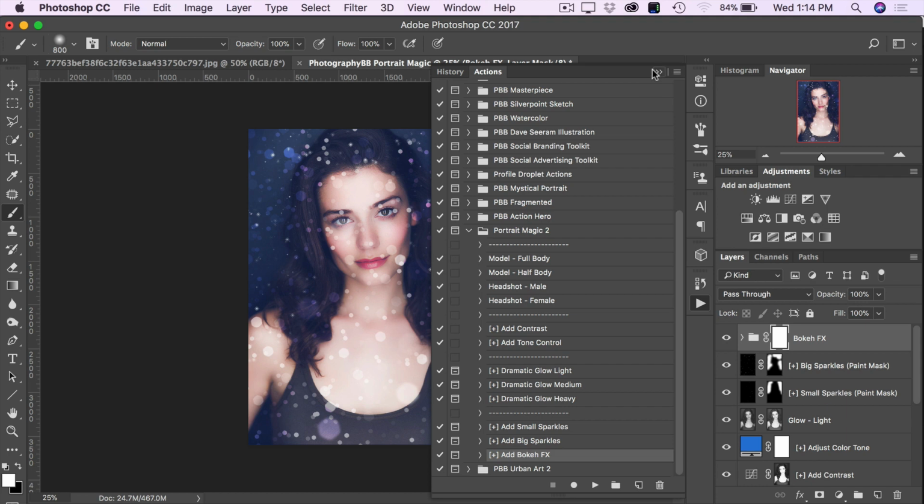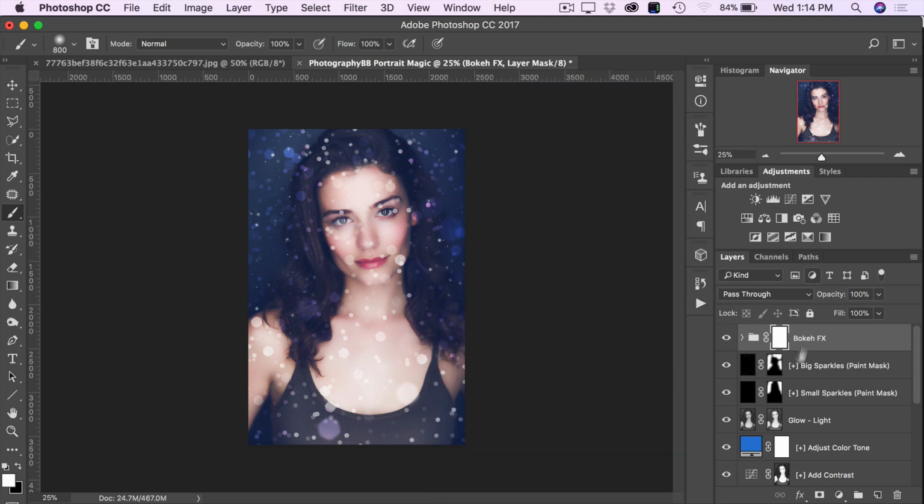And why don't we do that? We'll close the action panel out of the way. We have a layer mask of the bokeh effects group, so we won't open that just yet. We'll keep that closed. Make sure the layer mask is selected. And this time, because we're hiding instead of revealing, we're going to paint with a black brush to hide the effect. So we'll click on the exchange swatches here. Make sure we're using a black foreground color on the brush. And as I paint over her face on the layer mask, you'll see that hides the bokeh effect over the face, which is much better.